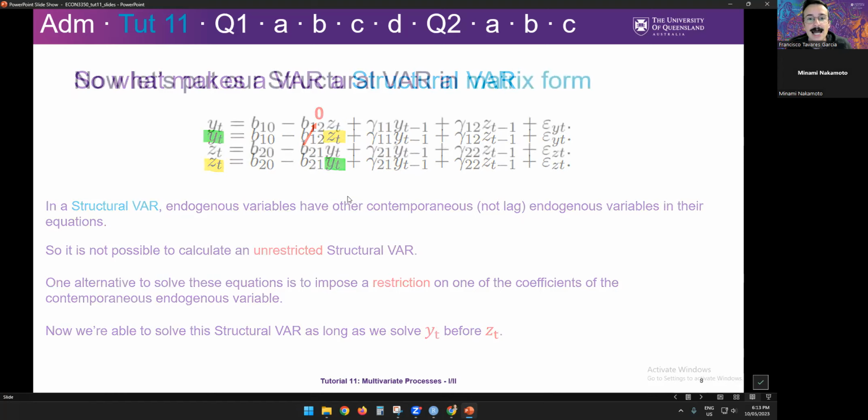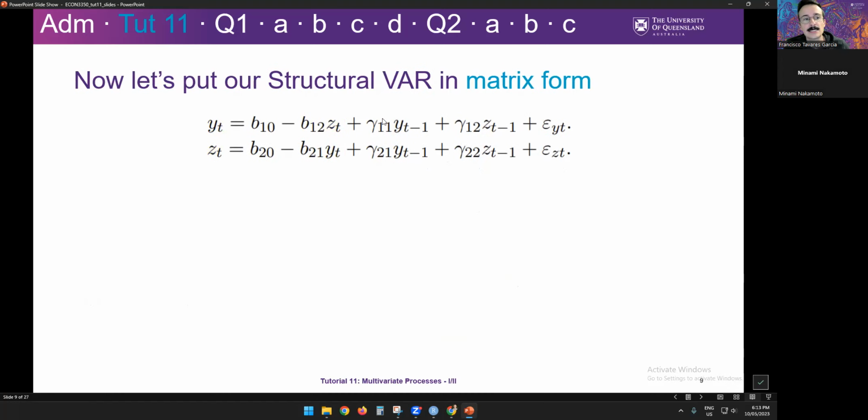All right. Another thing, you saw that we were moving to matrix form just to make it easier to see multiple equations without filling our screen with tons of things. So still our VAR(1), just one lag of each of the variables and two variables.